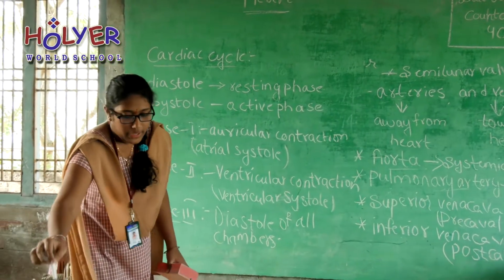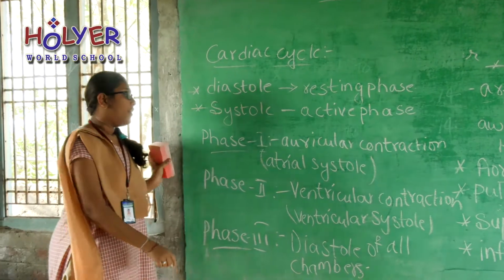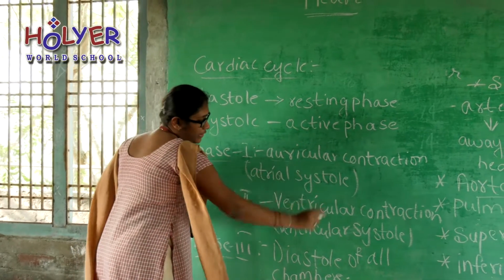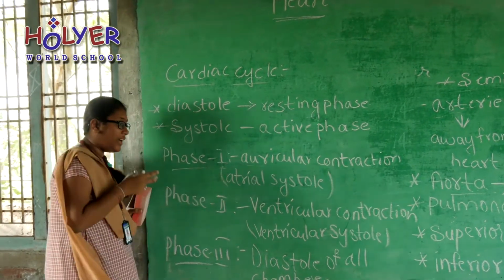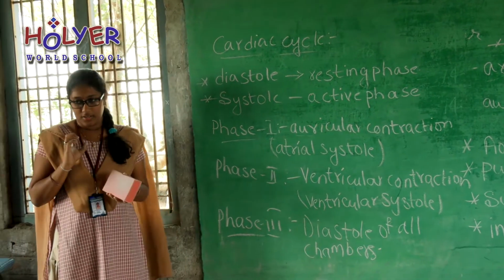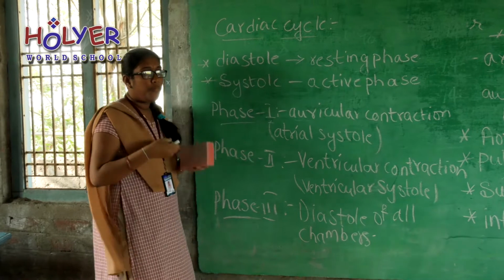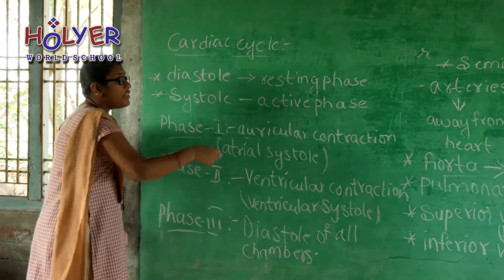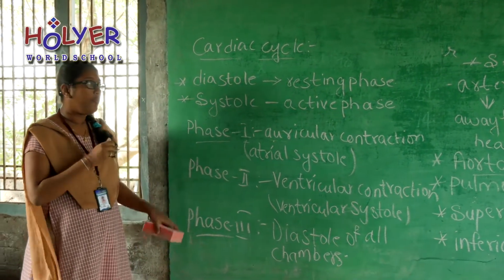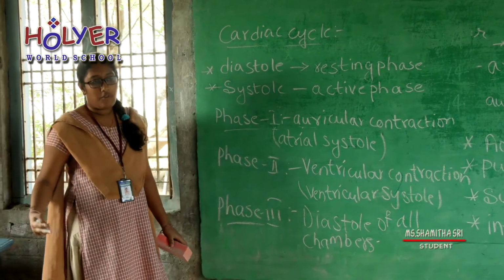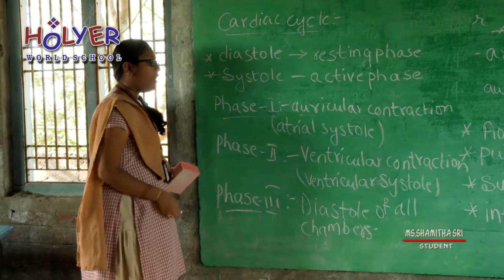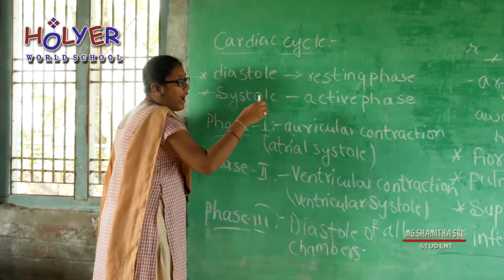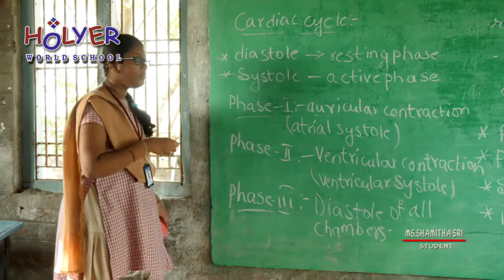So, in the first phase, contraction. The blood from the veins enters into the auricles. First, the blood enters into the auricles, and here the auricles begin their contraction. So, the pressure increases in the auricles. Because of this contraction, the pressure leads to the opening of the tricuspid valves between auricle and ventricle. We discussed the two valves present between auricles and ventricles, that is the tricuspid valve and the bicuspid valve. So these valves open because of this auricular contraction. The pressure increases in the auricle, and so the valves open.